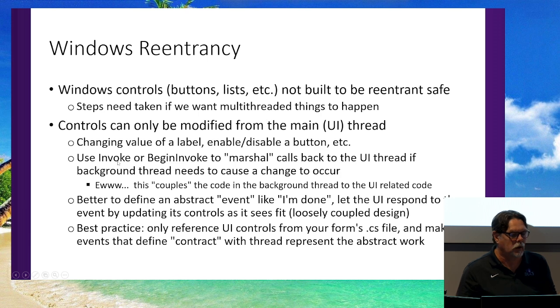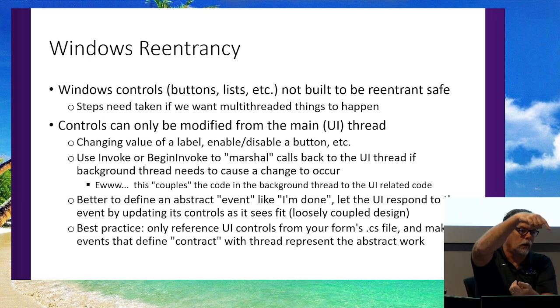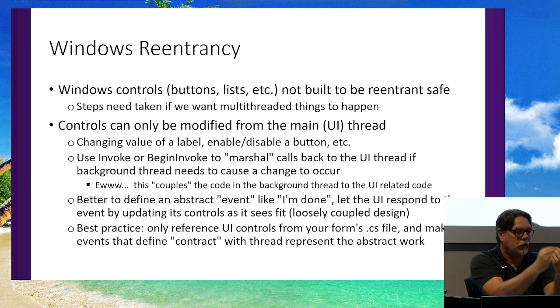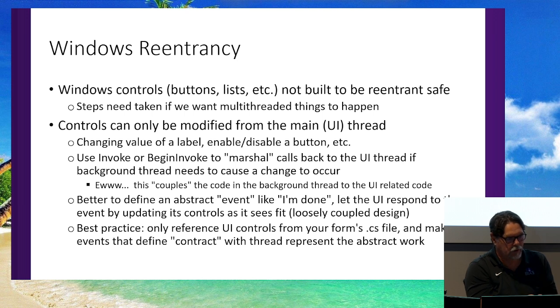So we have this thing called invoke, which is just a little C#.NET trick that says, go check and see if the current thread is the main UI thread, and if it's not, send an event the long way around the barn back into the message queue and package up all the stuff I was supposed to do here, so that when that event gets picked up, it does it from the UI thread and restores what work you were supposed to do. So there's overhead to it, there's a potential delay, it slows things down, it uses a little bit more memory, more handles, all that kind of stuff. So it's not the kind of stuff that you want to do if you don't need to.